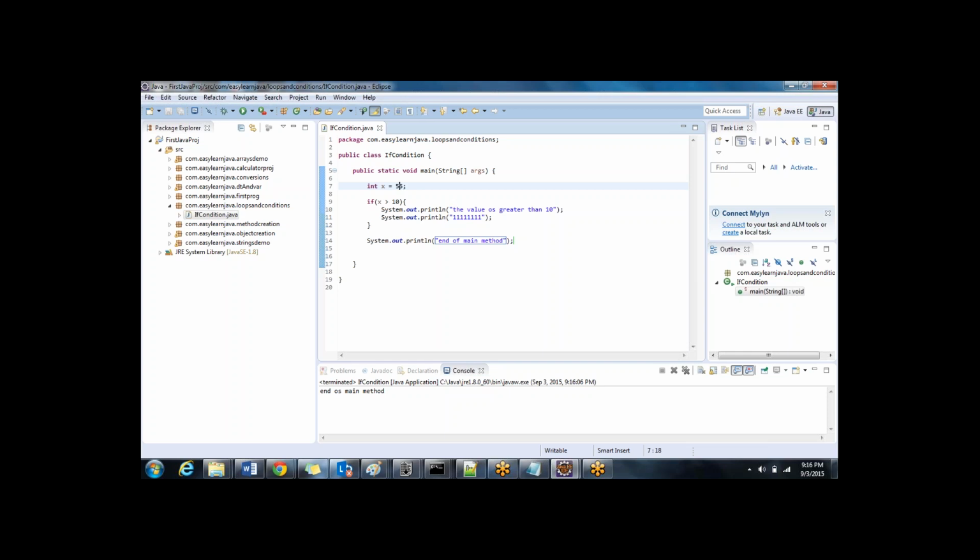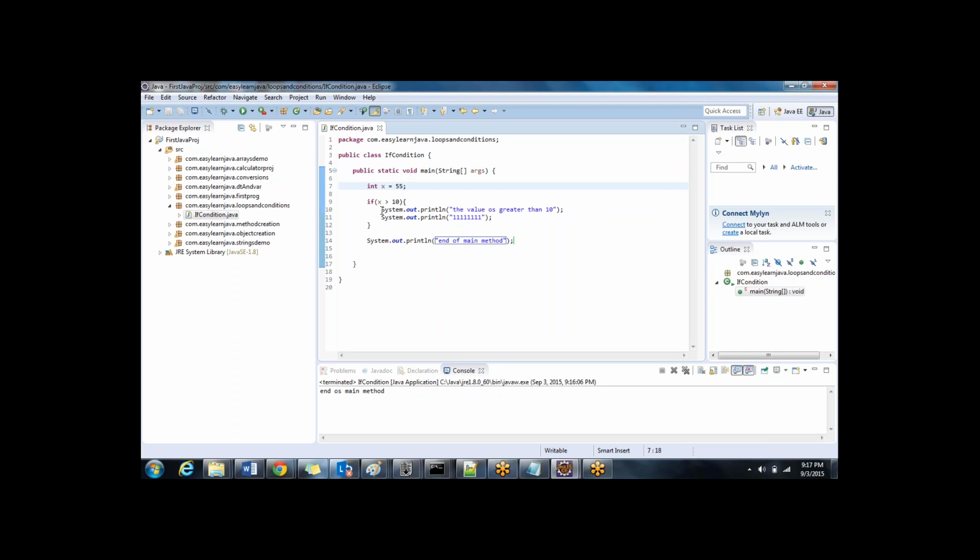Suppose you have written some 100 lines of code, and when you try to run the program, at some random line it is causing an exception. If you're not aware of at what line it is throwing an exception, then you can start the program in debug mode, execute the program line by line, and then identify where exactly things are going wrong.